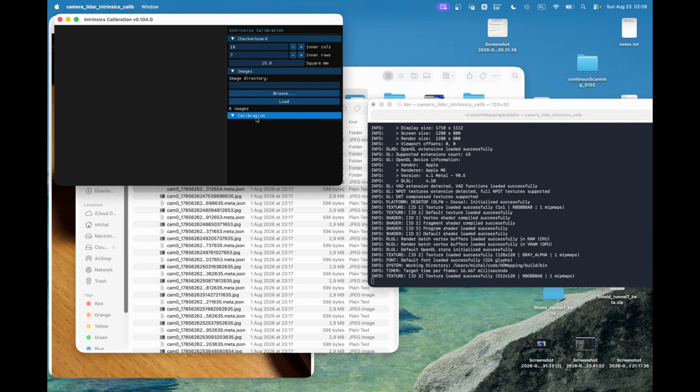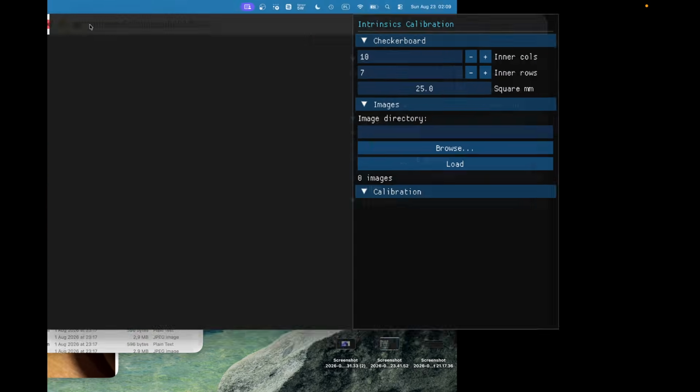This program allows us to load multiple images of the checkerboard, then detect corners and find the calibration parameters of the camera. Let's do that.